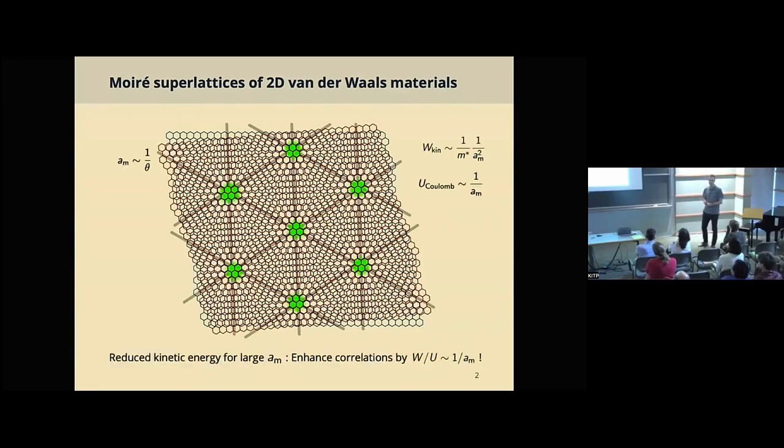So if we think about electronic energy scales in our system, so this is very much a cartoon argument, and there are a couple of caveats here, but the kinetic energy, if you think about p squared over 2m, scales as an inverse length squared, whereas the Coulomb interaction scales as an inverse length scale. So that means by manipulating the Moiré lattice constant here, by tuning the twist angle, we can achieve really high values of kinetic versus Coulomb interactions. In particular, we can go into a regime where interactions are strongly dominant, as has been demonstrated by Kinfai Mack.